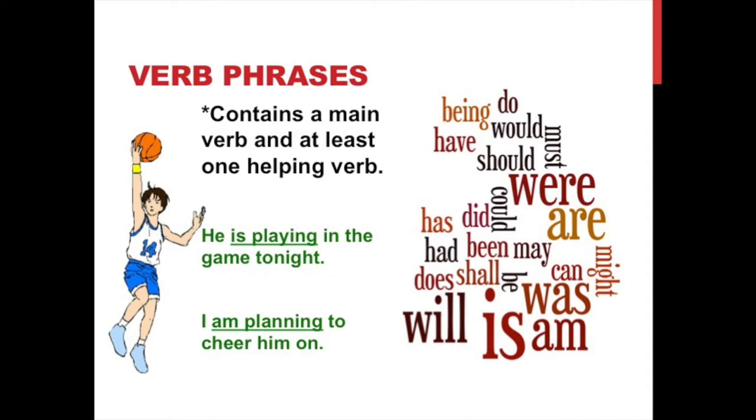But anyway, the helping verbs are placed in front of the main verb, and the function of the helping verb is to give us a better idea of what tense the verb is in, meaning is it past, present, future. Later on we'll get into things like present progressive, which is the tense that these two sentences are in. He is playing in the game tonight is our first sentence. Is playing is underlined. Is is the helping verb in the sentence, and playing is the main verb.